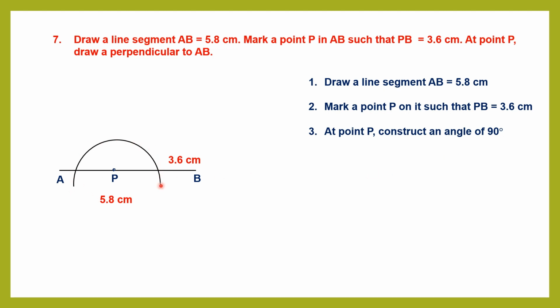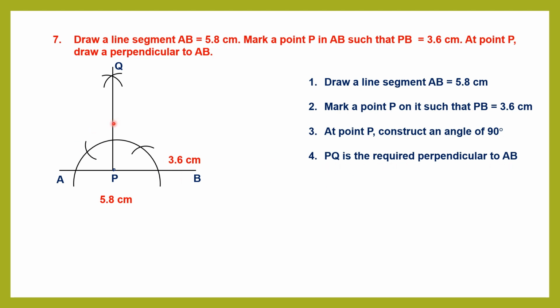So for that, first we draw an arc. I'm not writing out those steps because you know how to construct a 90-degree angle. First is drawing a main arc. Then from this point, cut this arc. Then from this point, cut another arc. Now from here and here, cut an arc here. So we have one arc here, and then we have another arc. Both are intersecting at a point there. That point is Q. Now join PQ. Now can you see PQ is a straight line that is perpendicular to line AB. So PQ is the required perpendicular to AB.